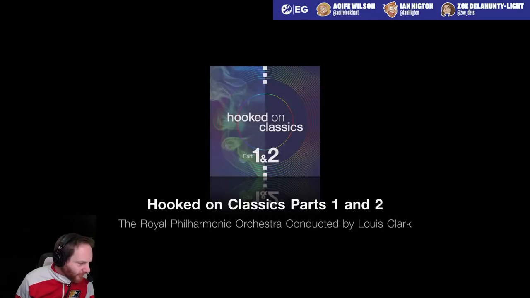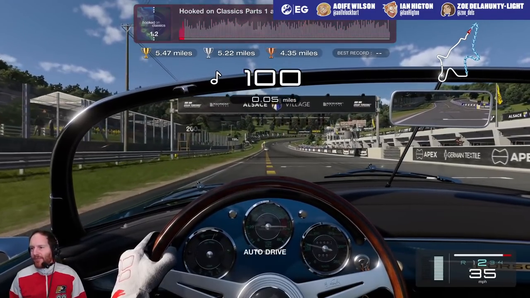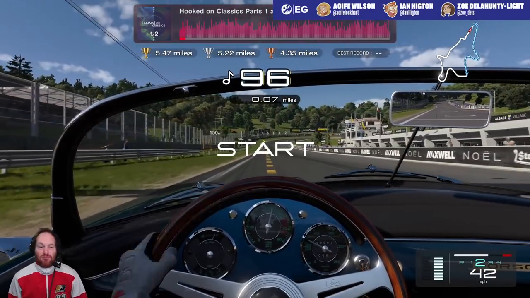According to DigiFoundry, graphic mode turns on ray tracing during replays, but not while in-game, says Eric Franklin. Oh, well, in that case.